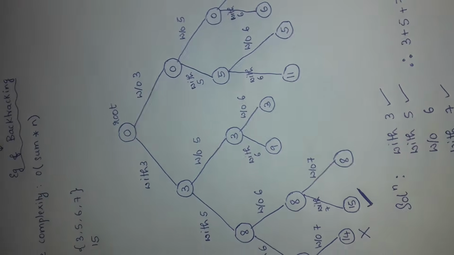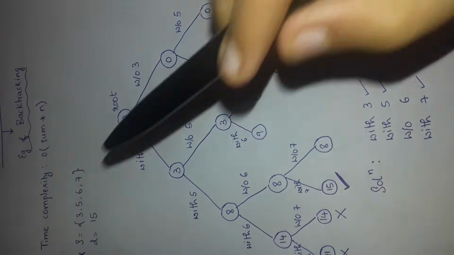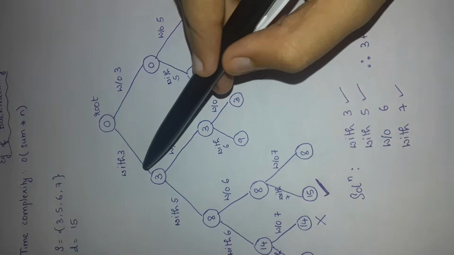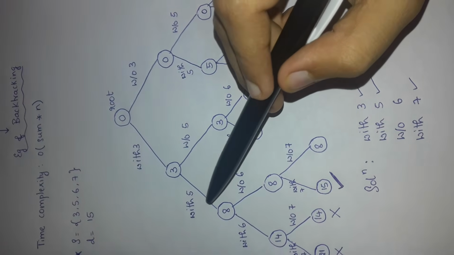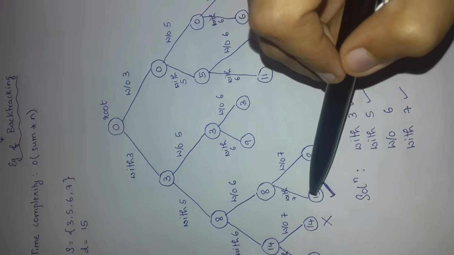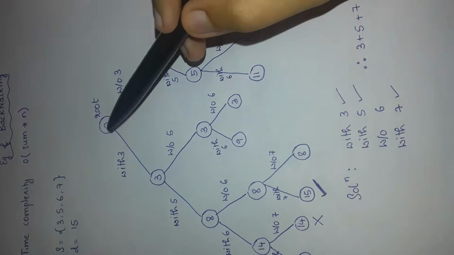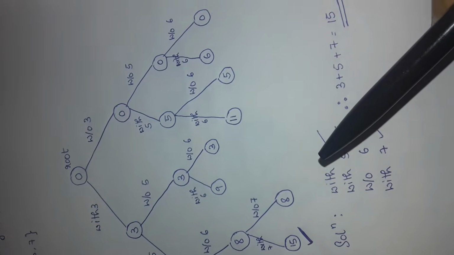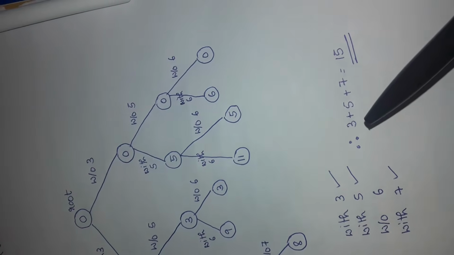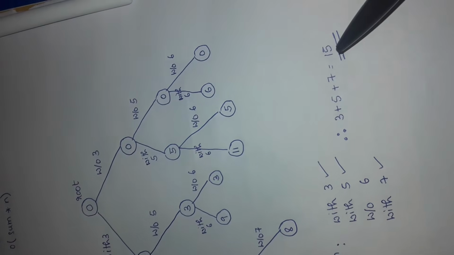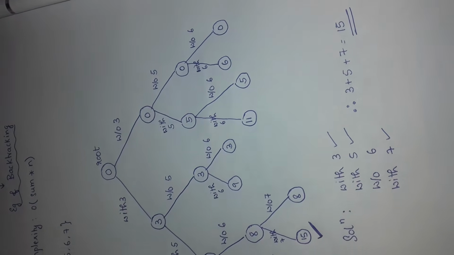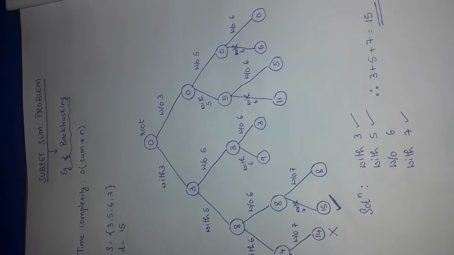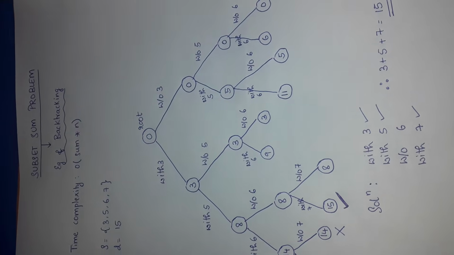So in the entire tree you're getting the solution 15 in only one place, that is with 3, with 5, without 6 and with 7. This is the path that is present. That is the solution I have written. Choose only the cases which have with 3, 5 and 7. You add all that, you get the sum as 15. So this is one of the solutions to the subset sum problem. Thanks guys for watching the video, and you can also have more than one solution sometimes.